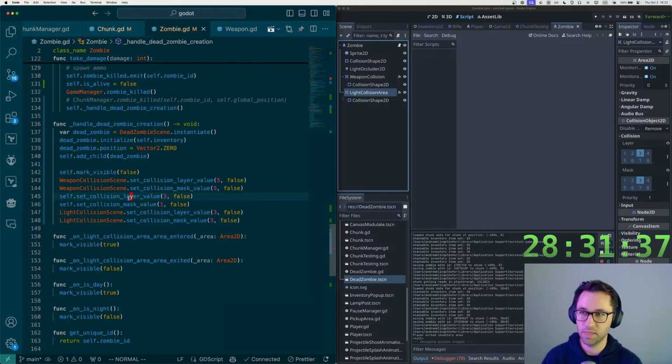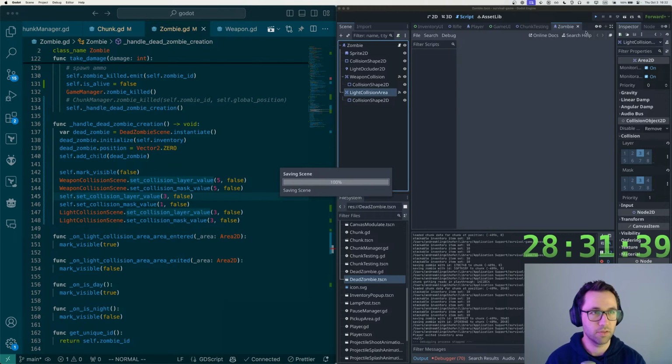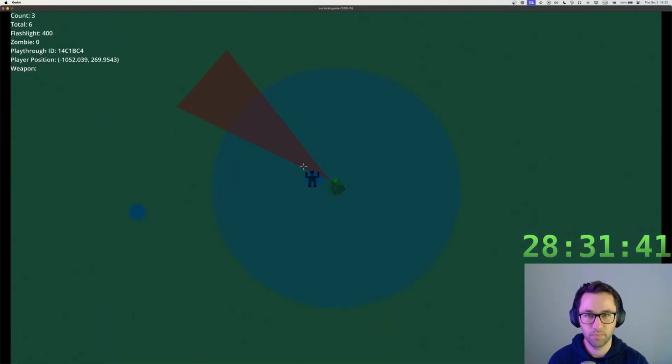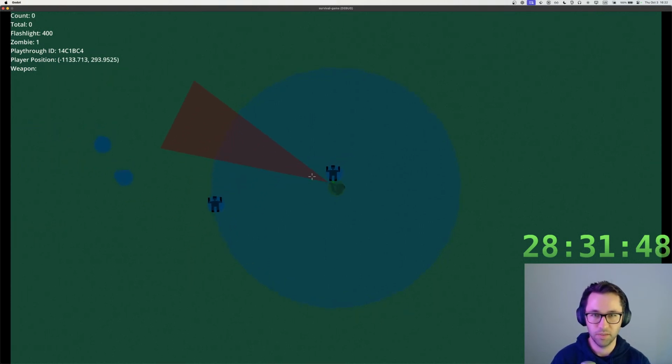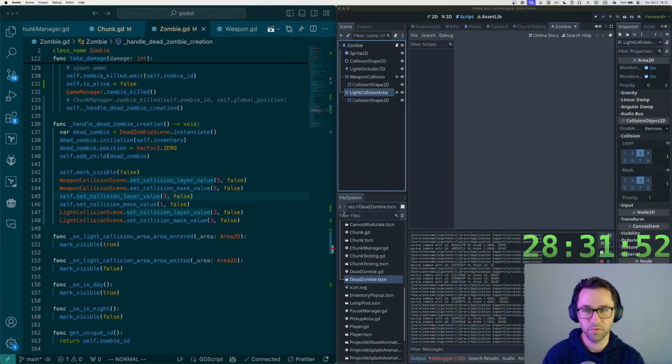Okay, let's see if this resolves our problem. Yes, it does. Perfect. And we can still shoot normal zombies, and still open the inventory. Okay, beautiful. Great.